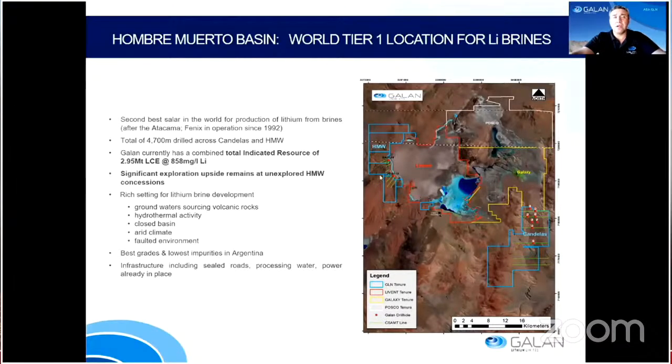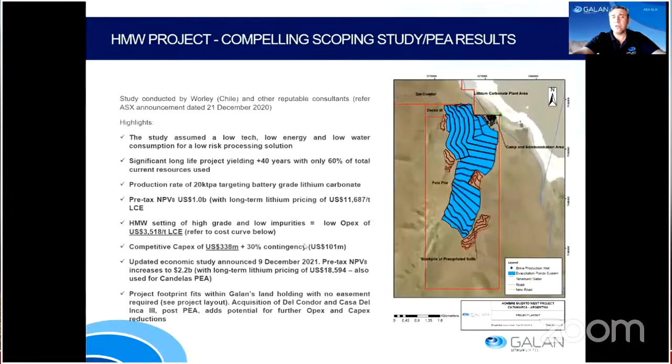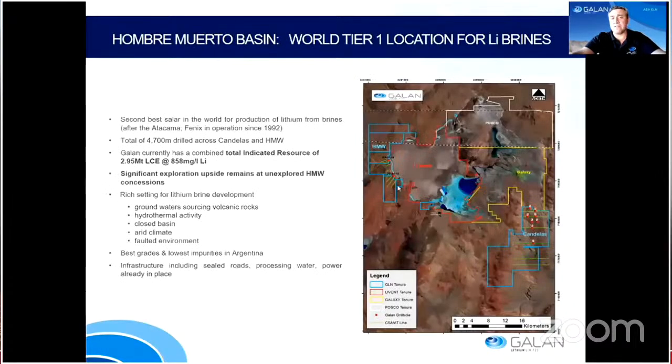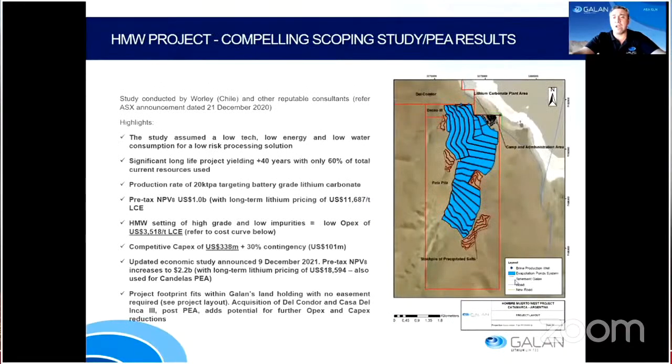Here is a satellite picture. Hombre Muerto West sits at the west of the salt flat, and Livent is here, with its operations, and the Phoenix plant is here. POSCO is to the west, then to the north you go to Galaxy, which is Allkem, and south of that is Candelas. Hombre Muerto West, just to give us a reference, that's Patapila. In just one of our tenements, we can fit all our ponds that could produce 20,000 tons of lithium carbonate equivalent. We will release an update to our study.